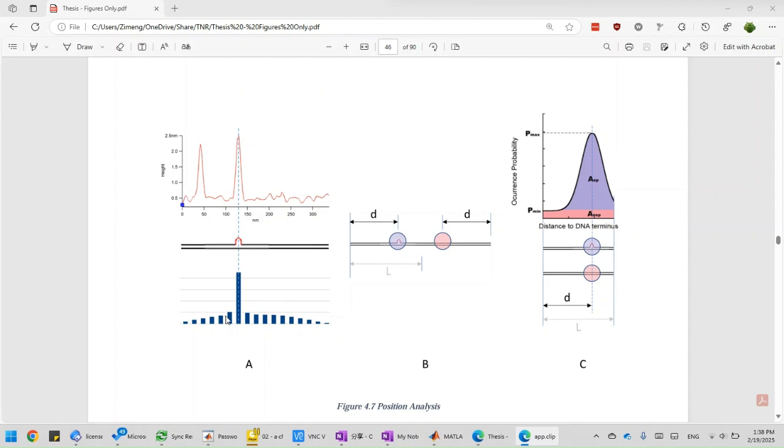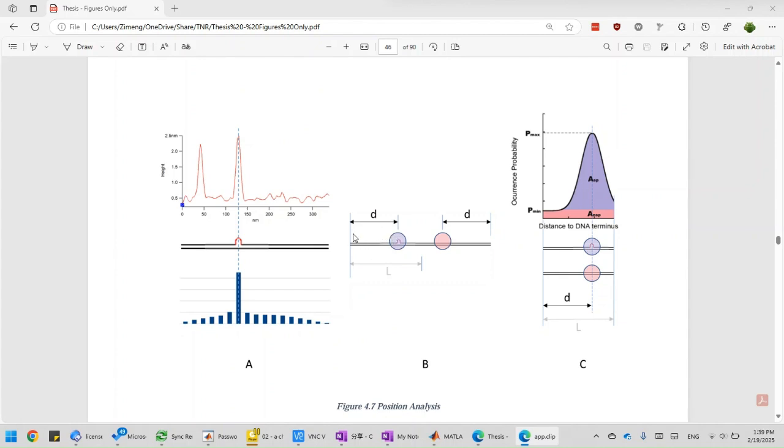They will give you a distribution that has a peak at the center of this structure, right? And in my analysis, I can measure what I call the short arm length, which is the location of the peak to the nearest distal end of the DNA. So that's D here.